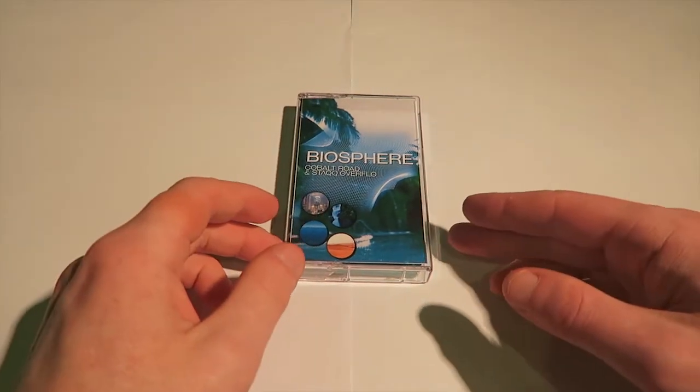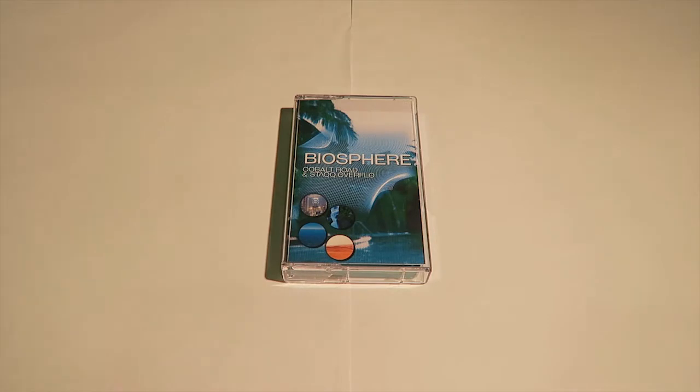I would probably give this tape a 9 out of 10. It is brilliant design. The designer for all of this, I believe, was Marcus32X on Twitter. He is kind of the resident artist for Bedlam Tapes, and I think he kind of outdid himself in this tape above all the others that he's done. So well done, Marcus, and that's pretty much it.